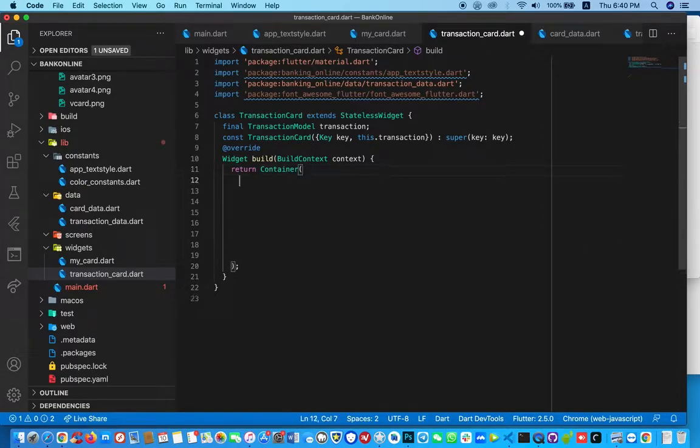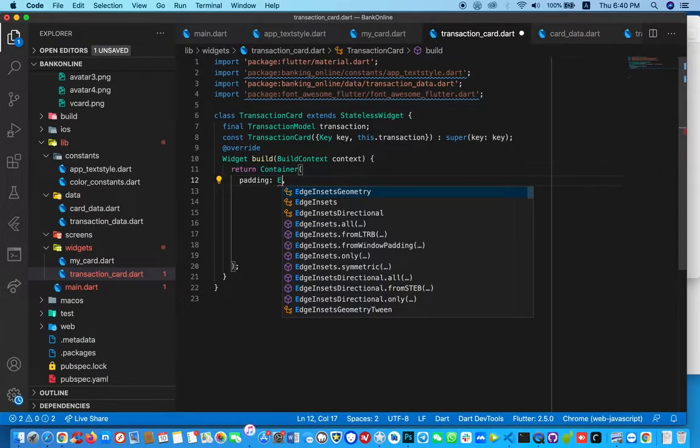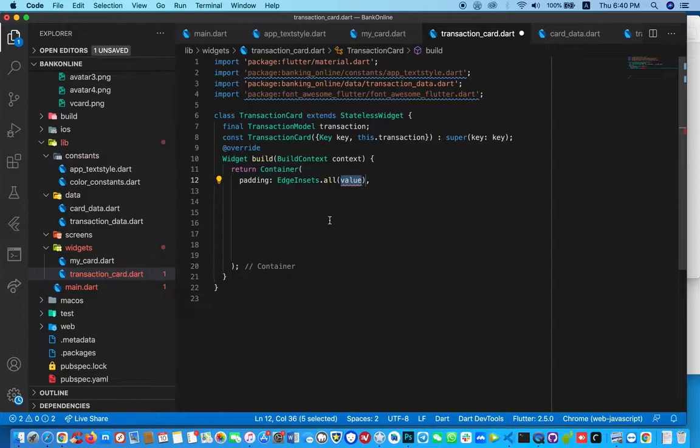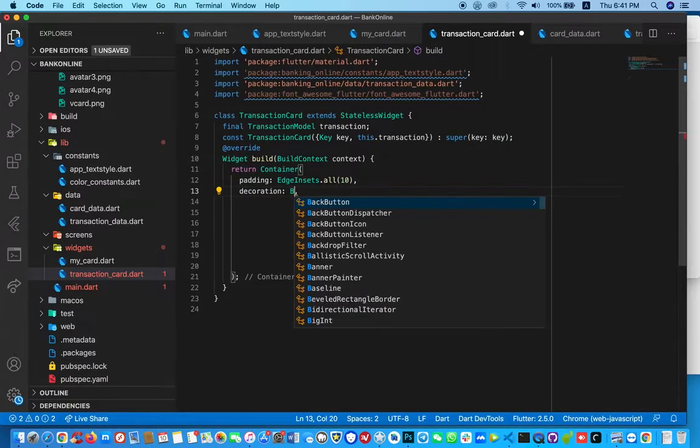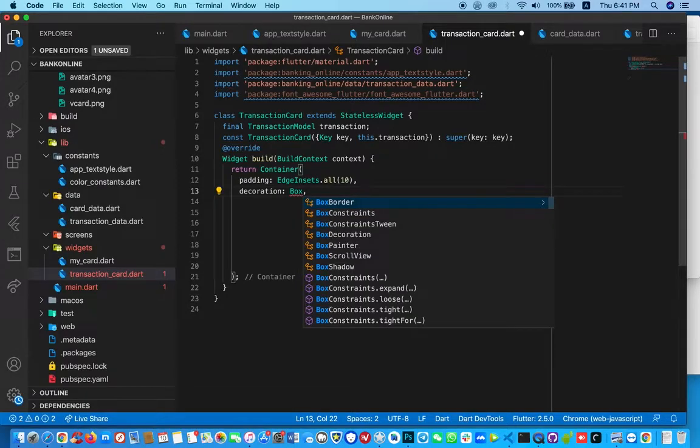So now let's actually add our transaction style here. So like we did before in our previous page, we're gonna do a similar thing here, but there'll be a little changes here. So the same edge insets all, but this time around we'll keep the edge insets to 10, the padding to 10, and for the decoration here there will be a small change because it's a little smaller than what we did for the card.